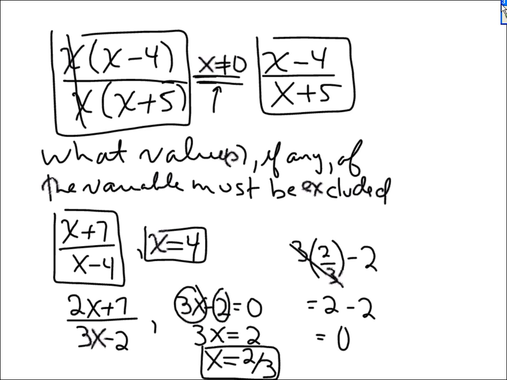Okay, the bottom, x cannot equal 2/3, else it makes the denominator equal to 0. And you cannot have the denominator equal to 0. Either it'll be undefined or indeterminate. But no matter what, you don't get back an intelligent answer when the denominator is 0.